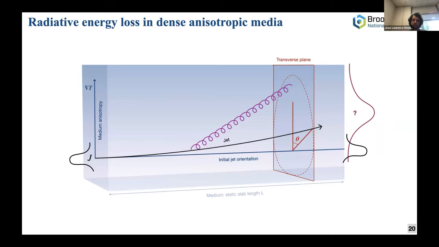But as I said, we also have to worry about what happens if you have gluon production. So here is the equivalent calculation, but taking into account the production of a gluon. Again, we start with some distribution J. We evolve this particle in the medium, and it will radiate some gluon at some point. At the end of the day, assuming that this initial particle is sufficiently hard, such that we don't really care about how it is distributed at the end, we want to know what is the distribution of the gluon in the final state.